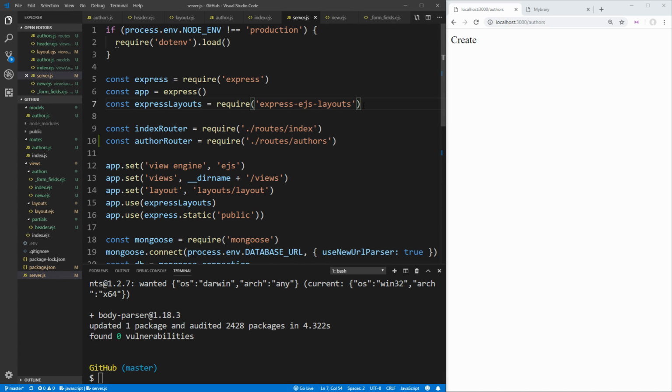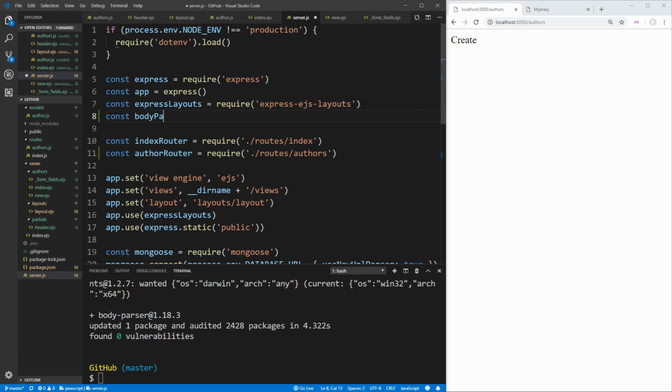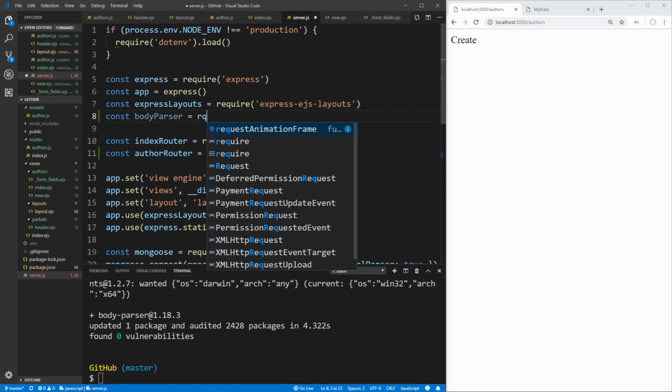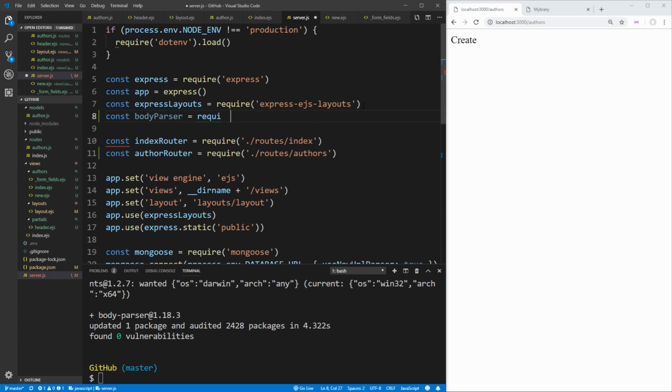We first want to require it, so we'll say const bodyParser is equal to require, if I can spell properly, body-parser. And now we just want to tell Express how to use that body-parser library.